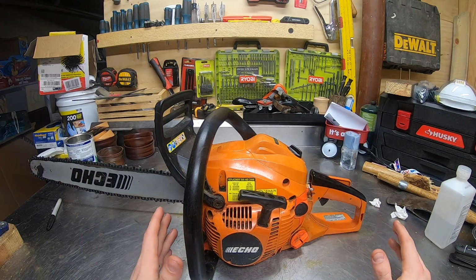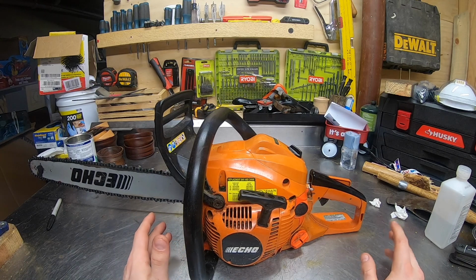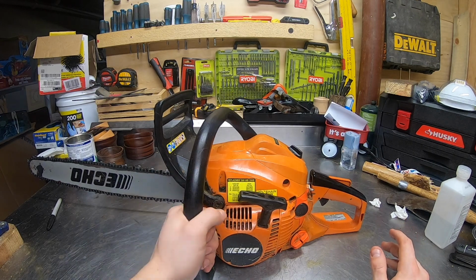I like it. I've been a fan of it. I'm more comfortable with it than I am with, let's say, the Husky. The Husky's newer to me. It's heavier, longer bar. So this is my falling saw.